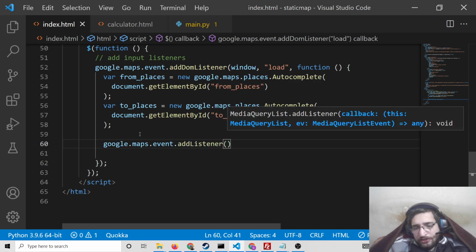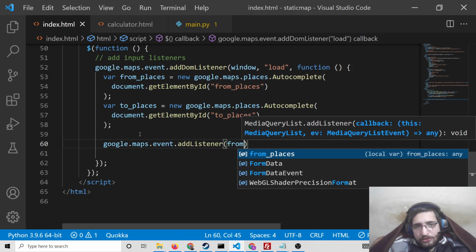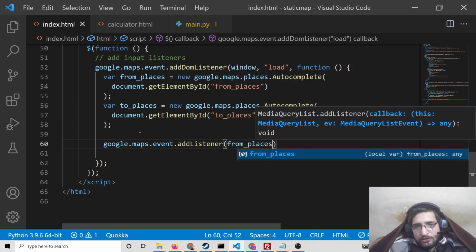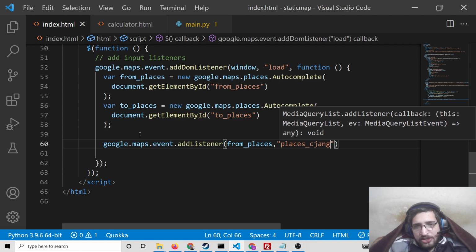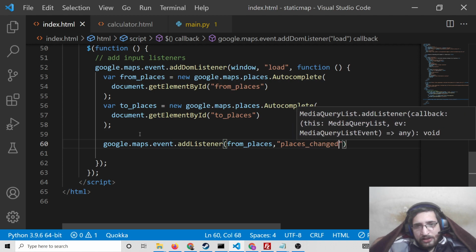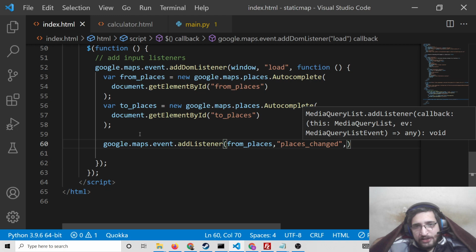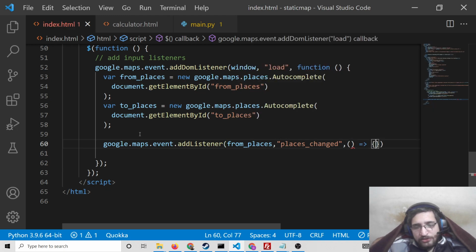So inside this listener here, we will pass our from places input element, and then there is an event name called places_changed. So whenever you enter some kind of place inside that input field, this event will automatically fire this function.